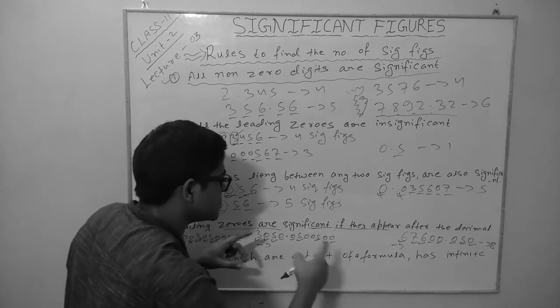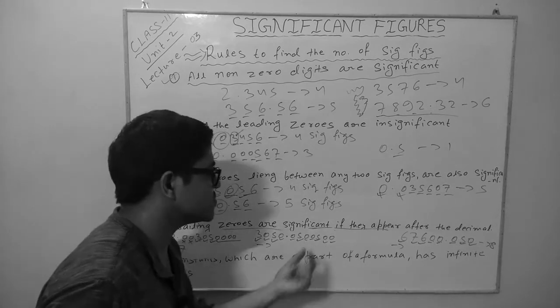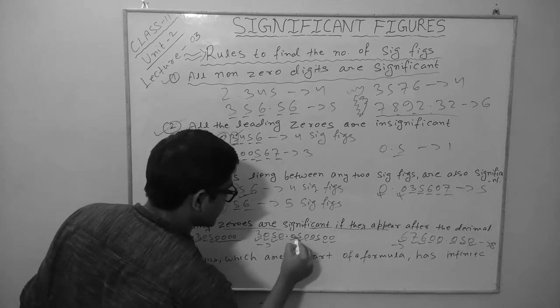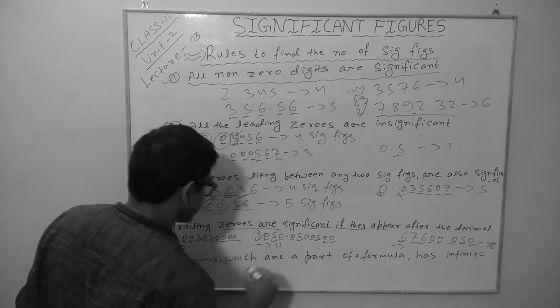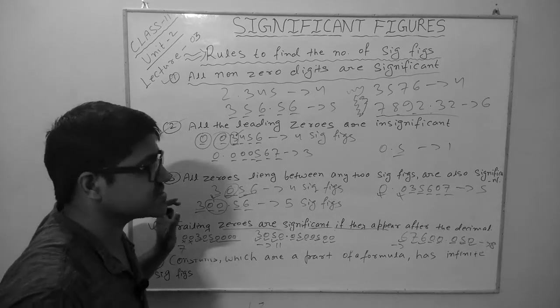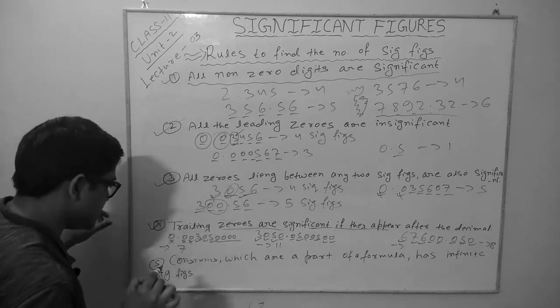There are significant figures on both their sides, right? These two as well are sig figs because these two are also trapped zeros. So all the digits are significant in this case. 1, 2, 3, 4, 5, 6, 7, 8, 9, 10, 11. 11 sig figs. Clear? So this is how we find the number of significant figures. Still there are 3 more rules.